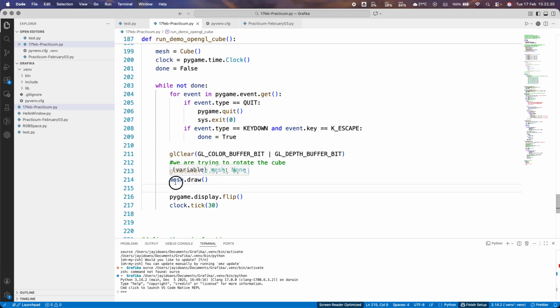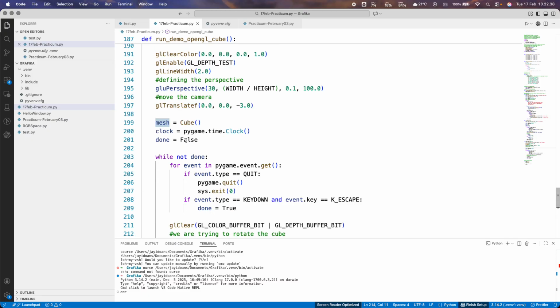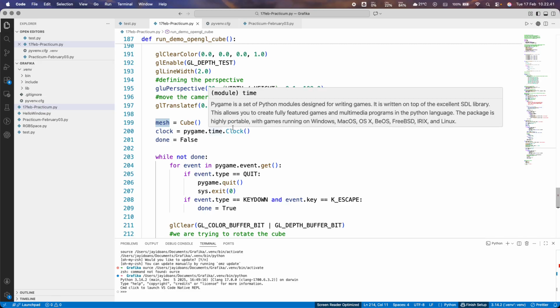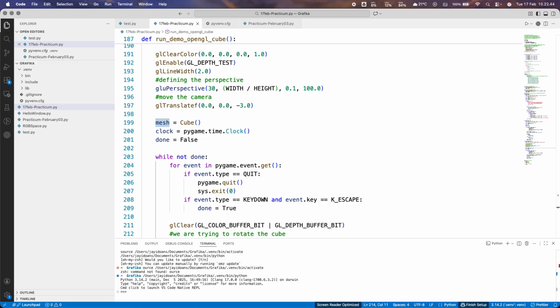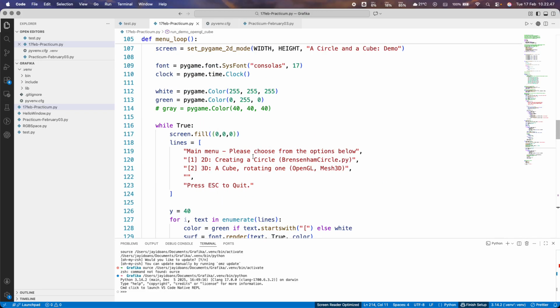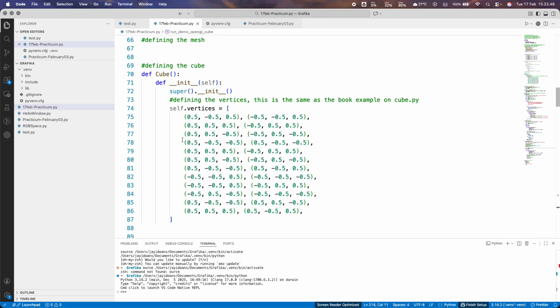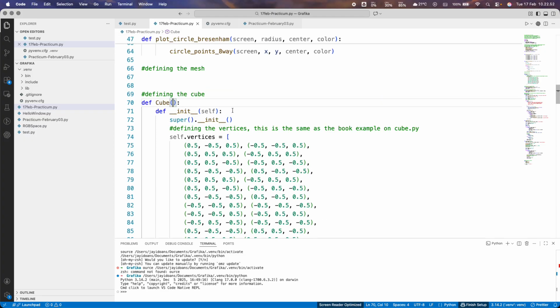We already defined the rotations. We are defining the mesh as the cube itself in here. But we haven't defined the translations for the mesh, so we have to fill that one. We have to define the mesh in here. How do we define the mesh? By creating the mesh. Okay, wait a minute. I will give the name mesh 3D in here.